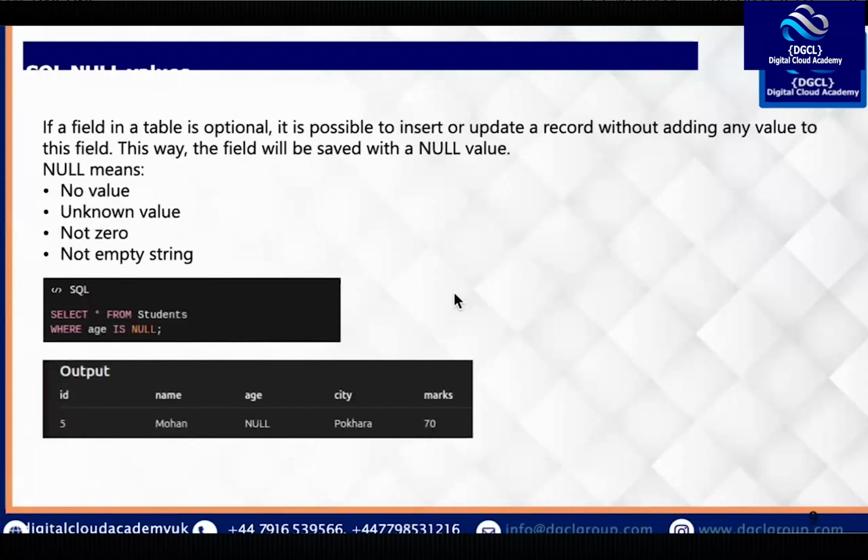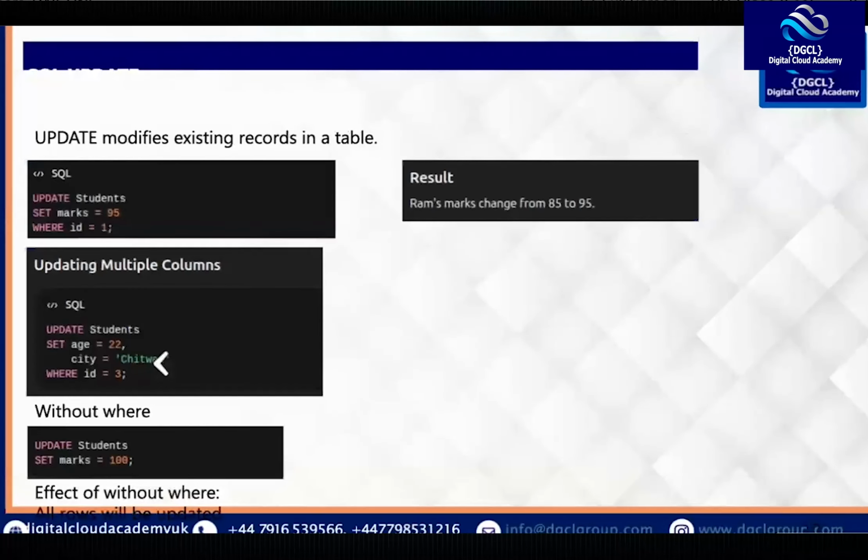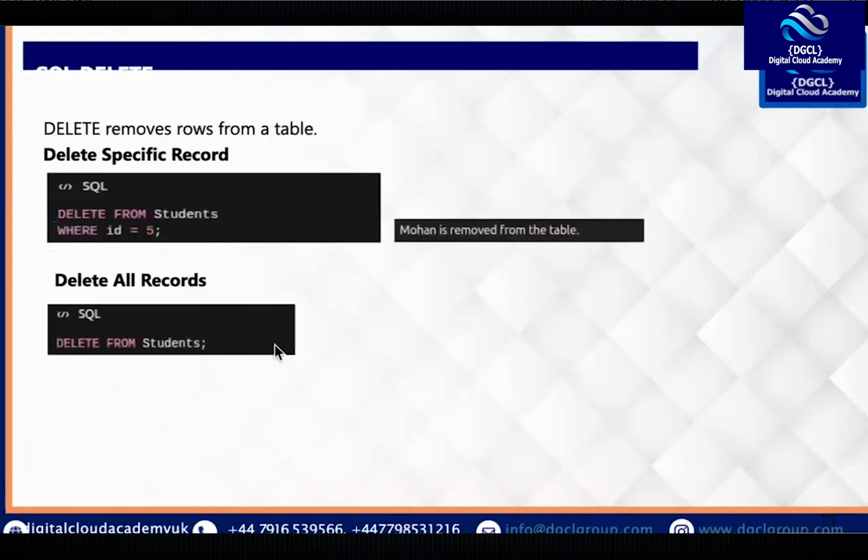This one is when there is a null value, where age is null. In our data, we don't have null. It's just basic. So this is update that we used to update our data wherever. So delete, if you want to delete a particular data, you can always delete. So that's the delete function.